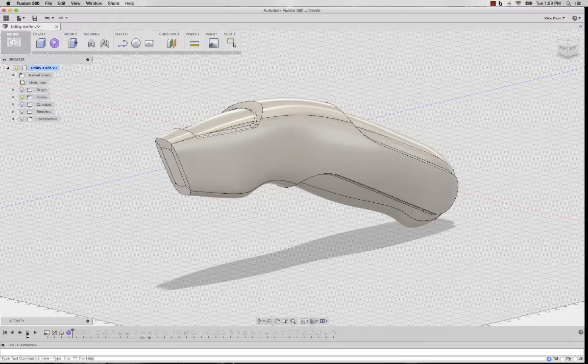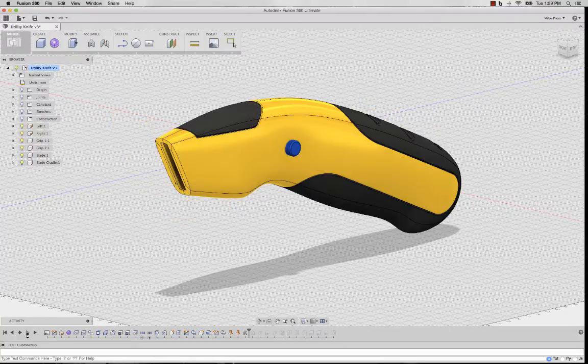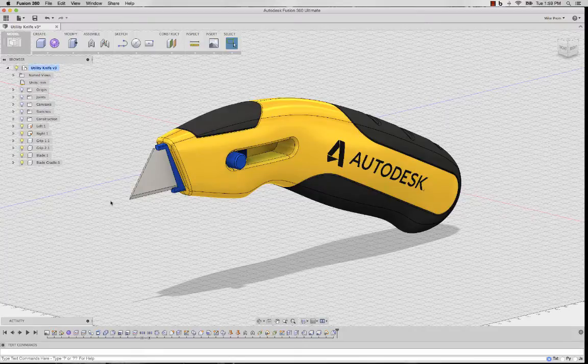As I go through a product like this, the graphics are being updated based on what is to the left of the slider. However, it does not recompute all the parameters as I roll it back and play it forward, and/or roll it back and pull it forward. The importance of the compute all is to make sure all the dependencies and the parameters are updated, and that allows us to go through and see if there are any issues and fix them before we save.